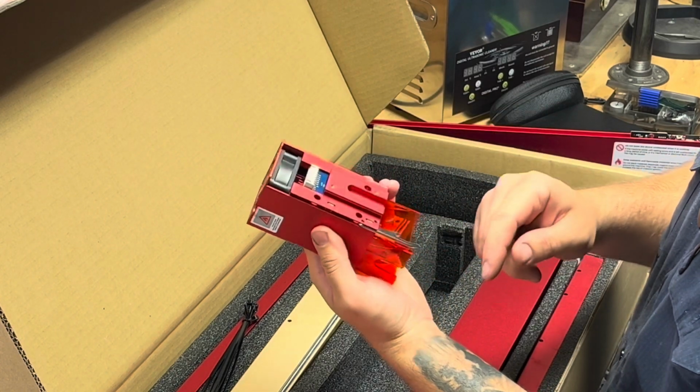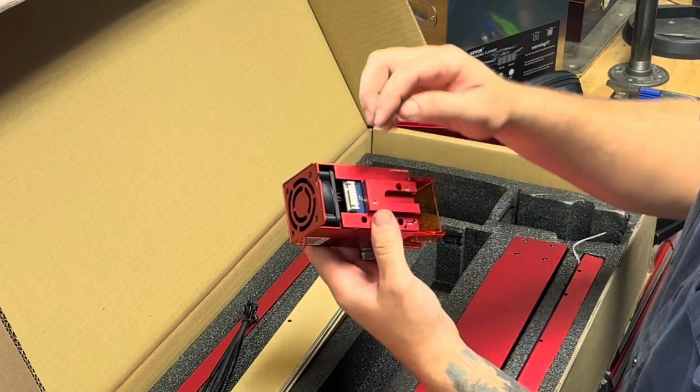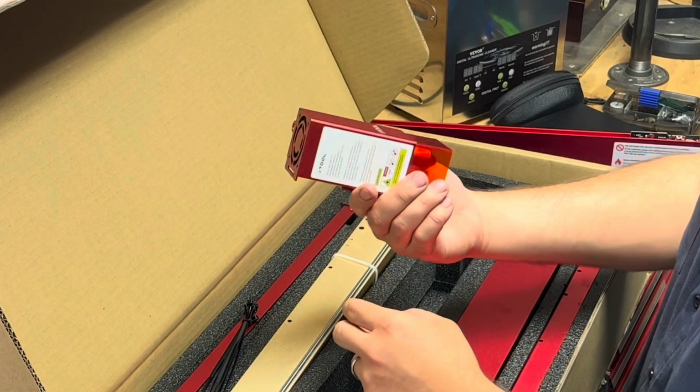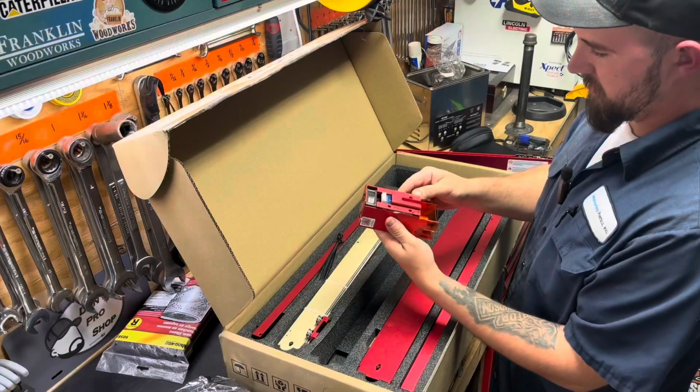Well, I guess we're going to have to figure out what the heck that thing is. Oh, it's got an internal cooling fan. It's got some nice fins inside of there, inside of this aluminum. Again, with the nice anodized red. Wow, this thing is nice.